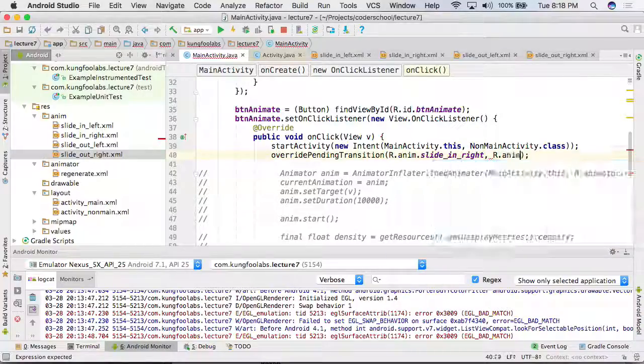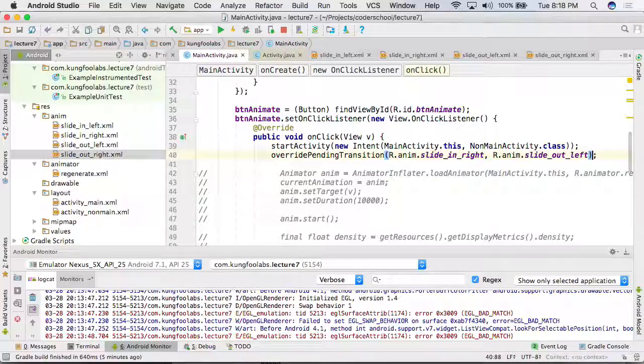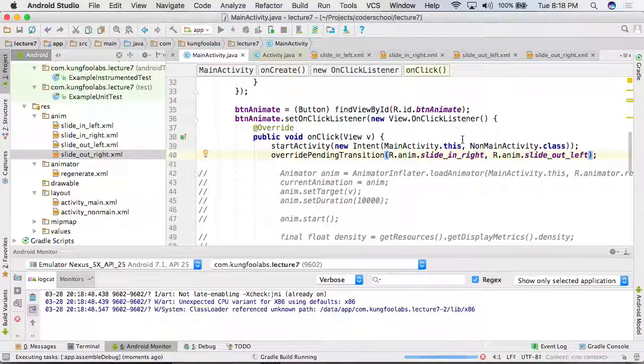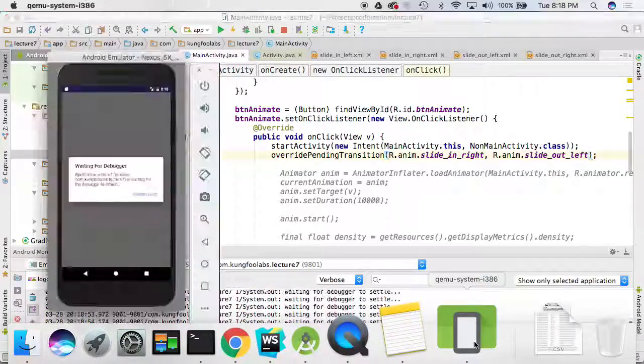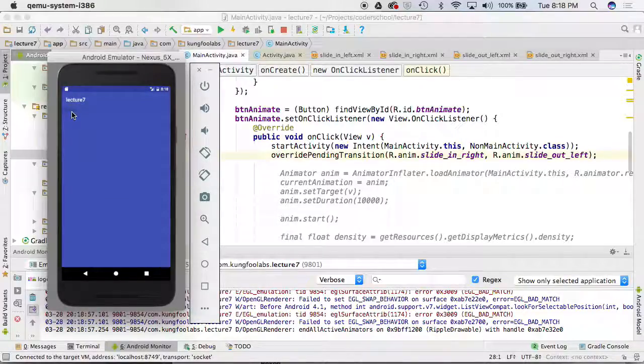And then exit, slide out left. Okay, I hope that's right. Let's try it. Boom! No more crappy default animations, right?